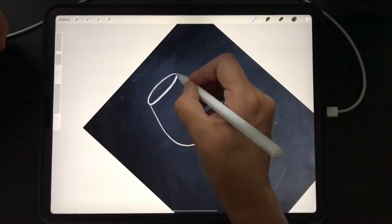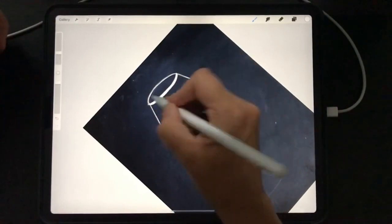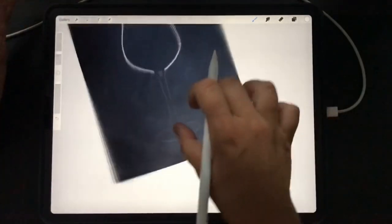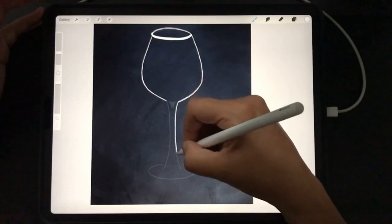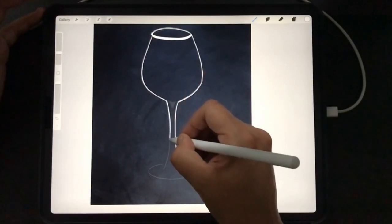And I can play a little bit with it. I can accentuate more of everything. It's at the bottom and in the foreground. I'm also going to draw these. And I already know what I'm going to draw.